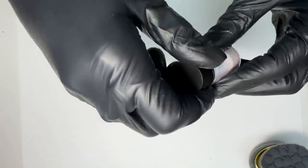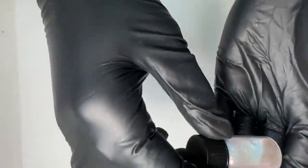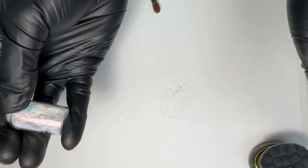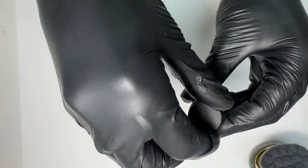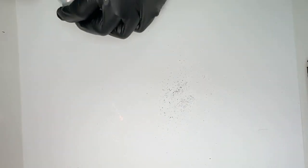Another tip, if you store your chromes like this, sometimes they don't always come to the bottom, and then you open it up and it goes whew. So if you just tap the cap, it'll bring everything down to the bottom, so then you can just open it up and it's not gonna be right in your face.